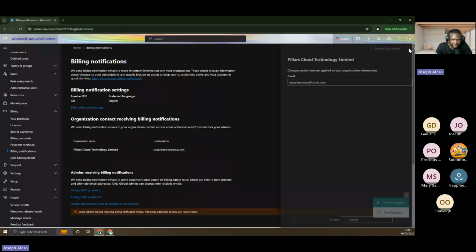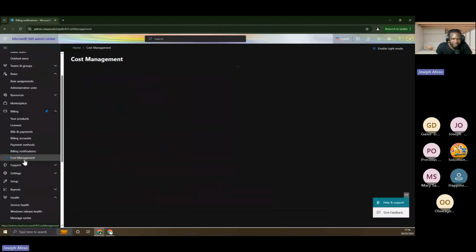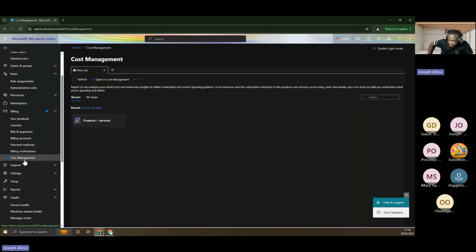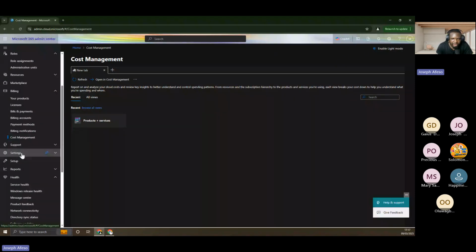So having looked at the payment method, cost management is not really very useful here in M365 because your payment is actually monthly. But with this cost management, I see the effectiveness with Azure subscription, which is not part of our conversation for now. So you can look at what we have and see that this is cost management. This is not really a very big deal, to be very honest with you. It's not something that you want to trouble yourself about at this point. The next line of action is support.